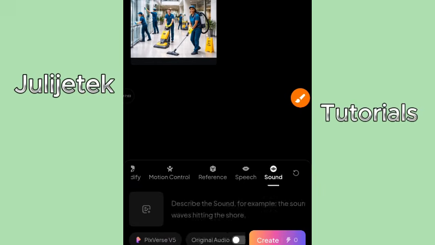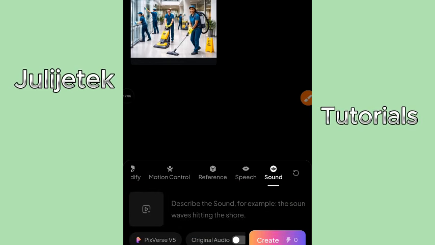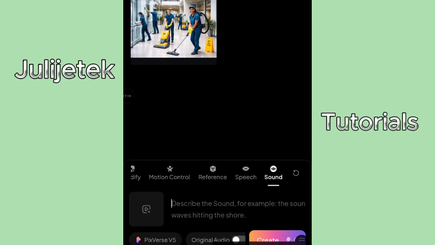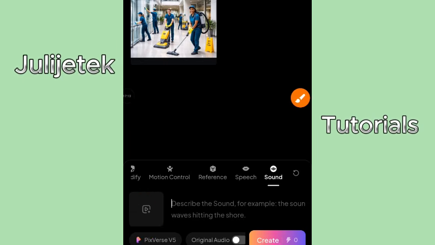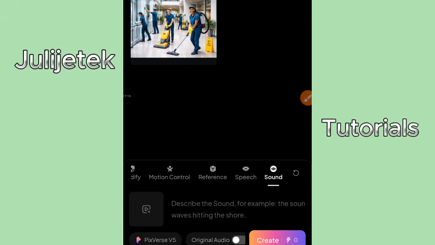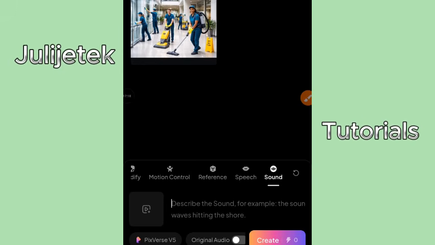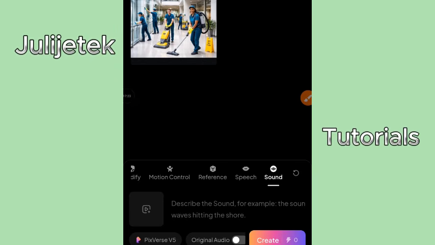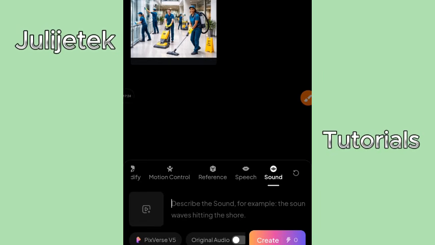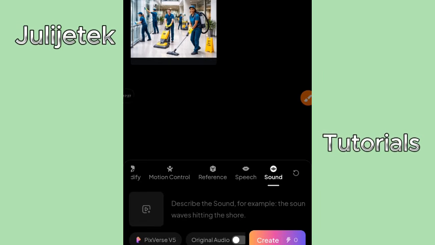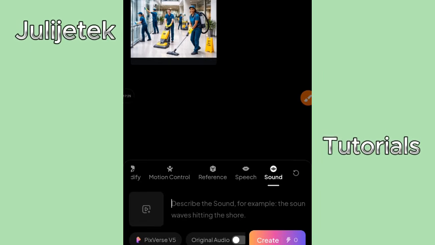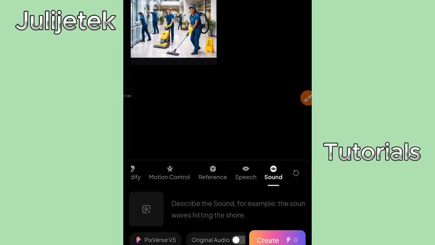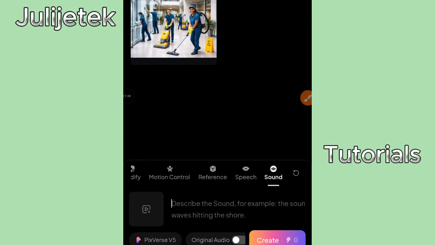And also this sound button, this sound feature, if you upload your video right here. Now describe the sound. Put an example of the sound that you want, whether the sound wave or a hitting sound. So you can put the type of sound. Is it a generic sound or a jazz sound, or is it a smooth sound or something soft? You can just describe it in this box here. It will upload for you.